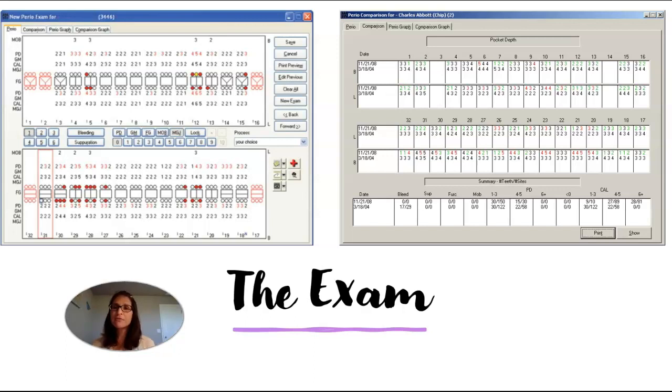And there's going to be different types of levels. And this is, again, something that you're going to be recording on your perio exam. And each of your dental softwares, doesn't matter what you're using, each of them have a specific perio exam that you're going to be able to record all of this information in as it's being identified and called out to you. So you need to know the different levels and what they mean.